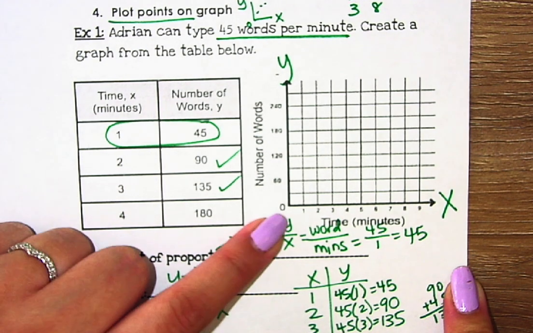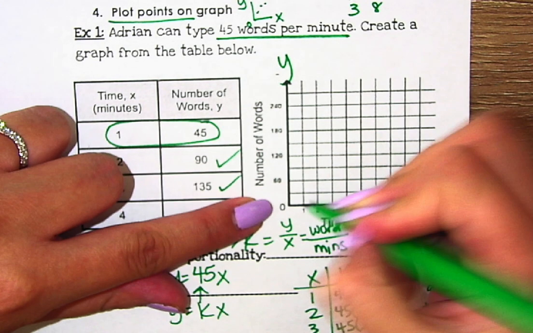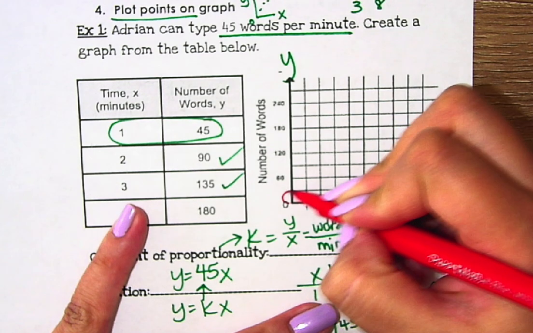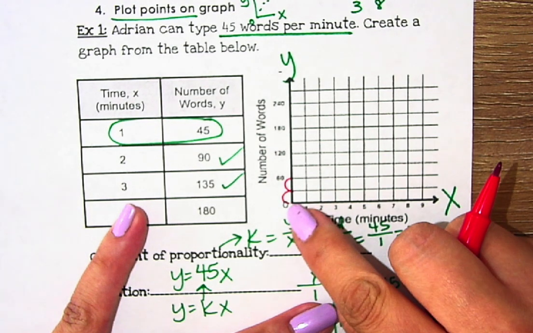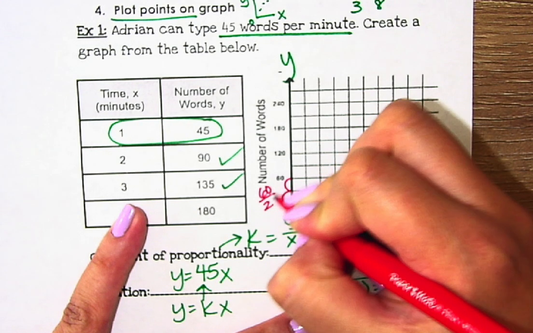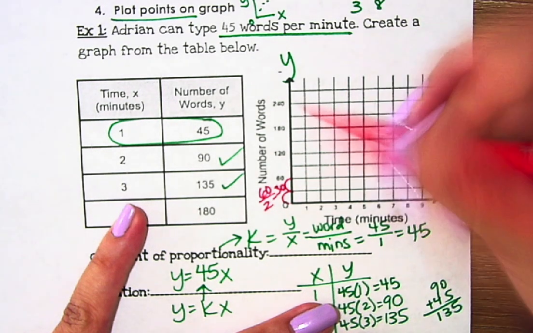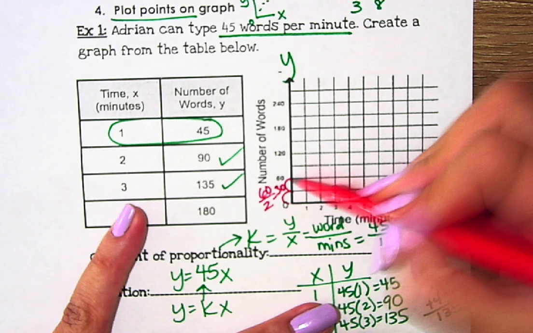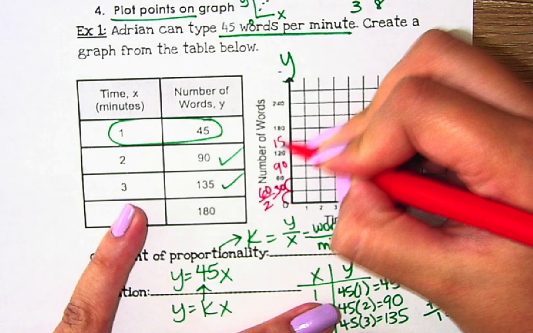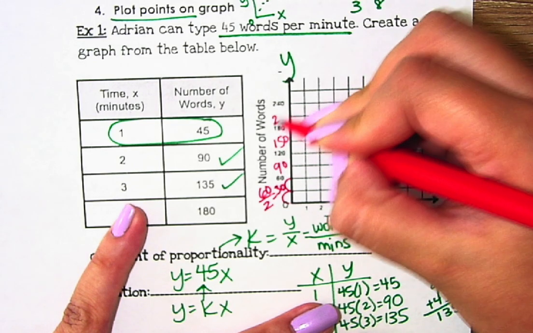Okay, do I have any missing increments? Yes, I do. So I'm gonna start just in a different color. I'm going to count how many jumps I have. I have 1, 2. So that means I'm going to divide 60 divided by 2, and that gives me 30. So it's going in increments of 30. So I've got 0, 30, 60. Next number is 90, 120, 150, 180, and then add another 30 and you get 210.